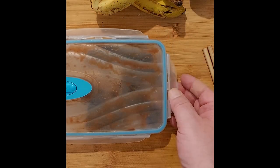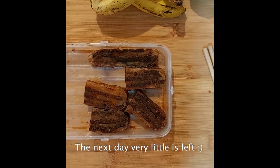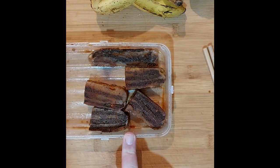I just want to show this real quick. Put this in the fridge overnight. A little bit of soy sauce, a little bit of sriracha, and just let it go. So it changed the color a little bit. I like the texture now after it sat in the fridge a while than it was straight out of the pan.